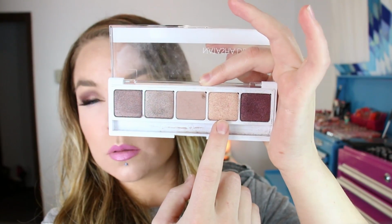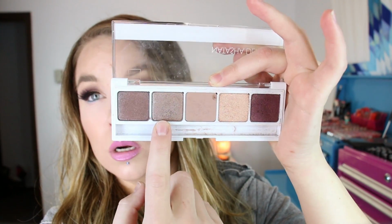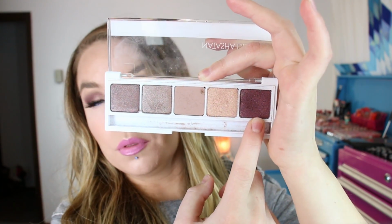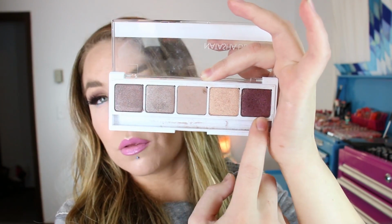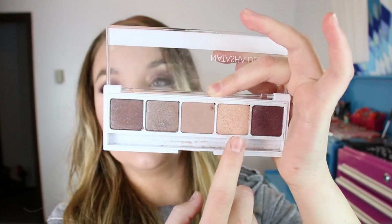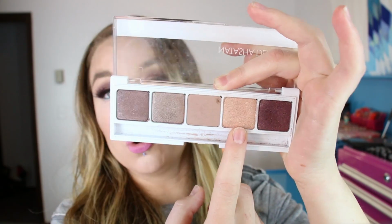On my eyes today, I got this one on the inner portion of my lid, this one mostly on the center of the lid, and then I've got the maroon shade through the outer V and through the crease, and then I blended out with this matte shade Shell and put the light coral underneath the brow. One thing I can say about these shadows is that they blend really well. They're nicely pigmented and they blend really well on the eyes. The look came out really pretty, albeit being quite shimmery. I do like the way it looks.